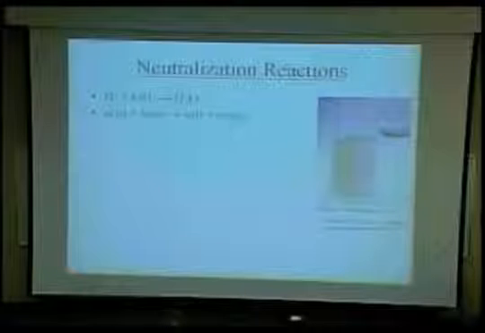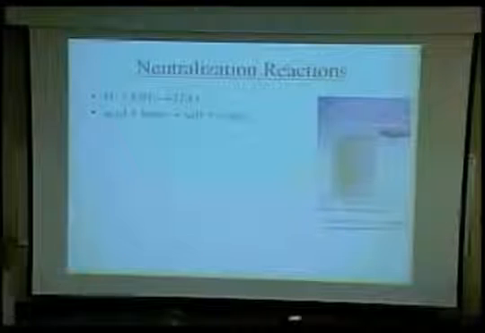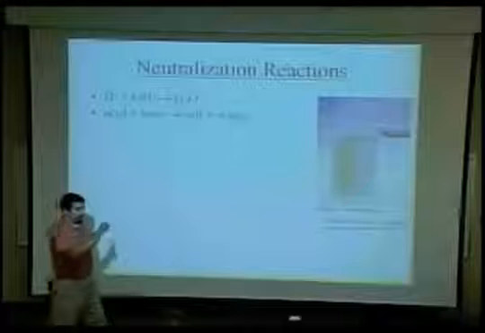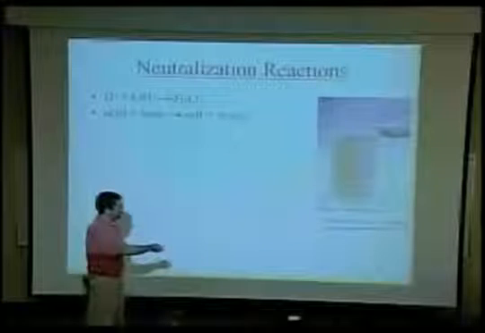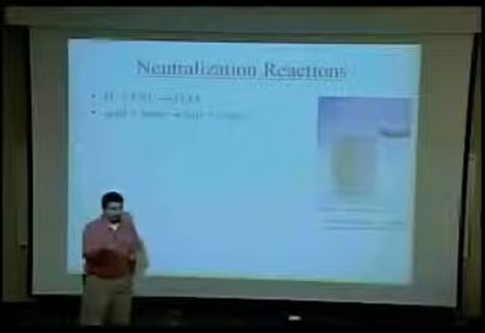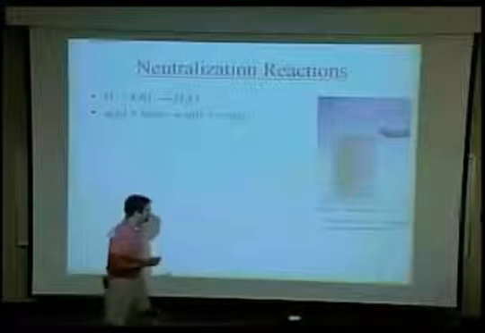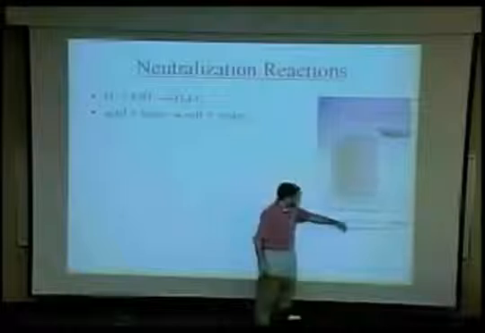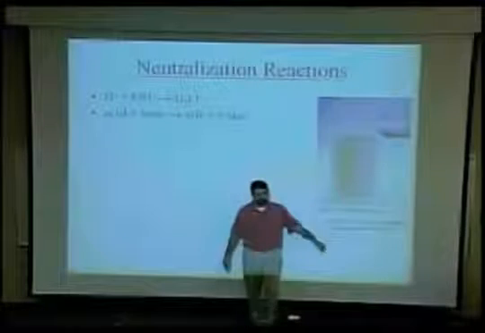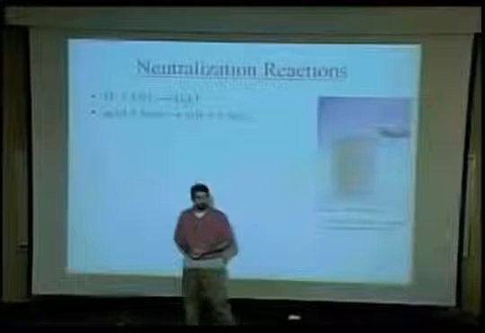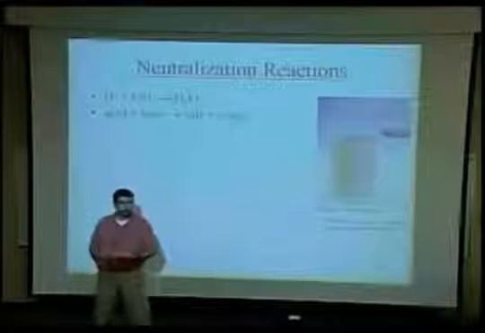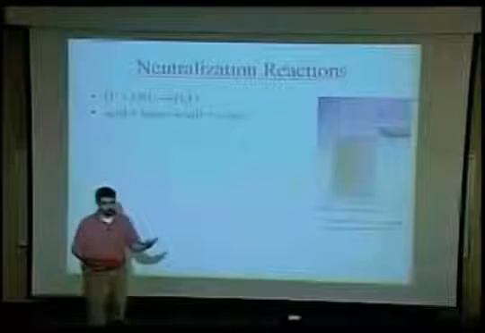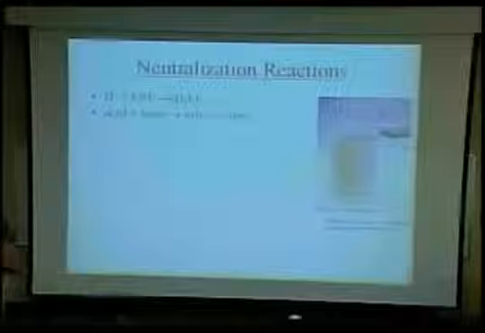What will always happen, I mentioned this before, but keep this in mind. Acid plus base will always give you salt and water. Now, there may be intermediate things, but that will always be true. Acid, base, salt and water. It'll usually be some kind of saltwater solution. It may not be sodium chloride, but it could be some other ionic compound that's dissolved, which is a salt. Okay? All right.